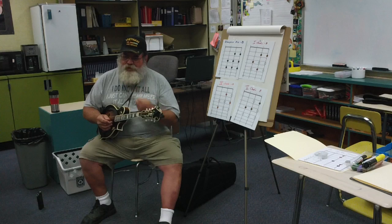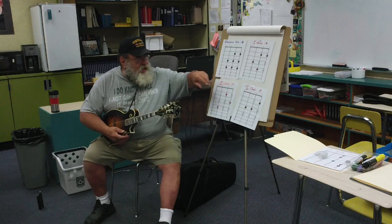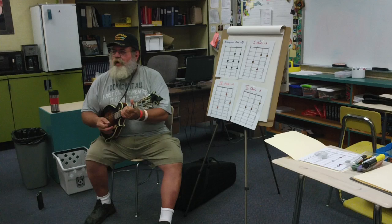But knowing the chords and positions, I think I might do this at some time. I could just cut this out, and I can move it anywhere. If I wanted to play an F sharp, if I move this down to here, right here at F sharp, I can move that same pattern. I can play When the Roll Is Called Up Yonder right there.